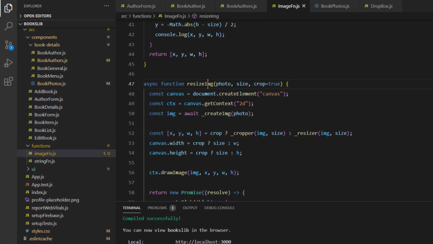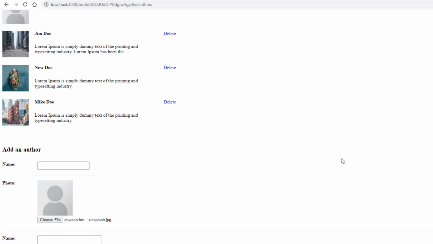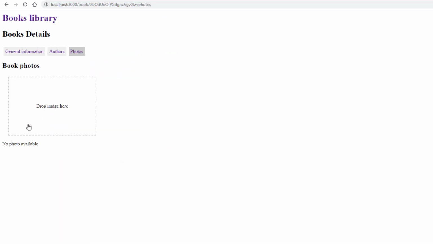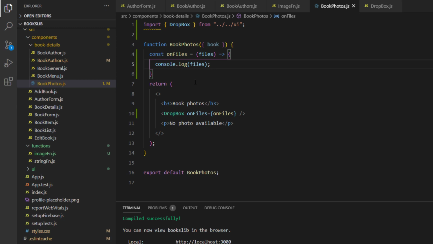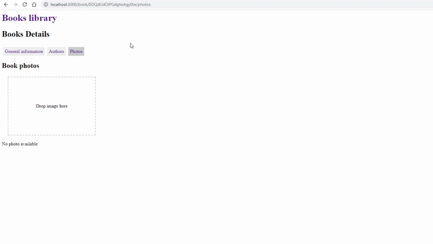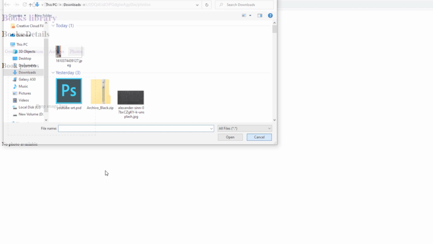Now we are ready to use this function in our book photo here in this section, the photo section, to loop through each image and resize it appropriately. Now here the user can drop images or select images from his computer.